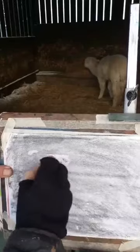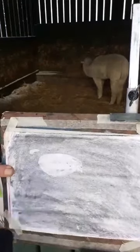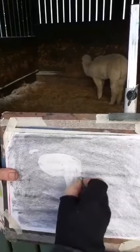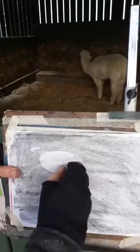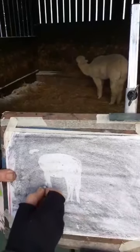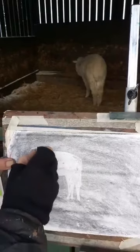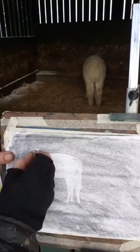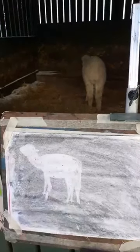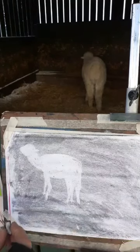I'll start with the body — they're such funny shaped animals. That's the kind of oval for this one's body. Then I'll rub back to a couple of legs. Back legs are usually thicker at the top in most animals, and then a front leg and another front leg. And then they've got these crazy long necks. I can't actually see that one's head, but I can see the other one's. They've got funny poodle-like shapes.